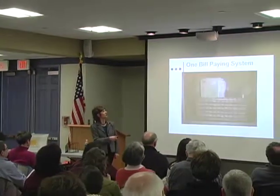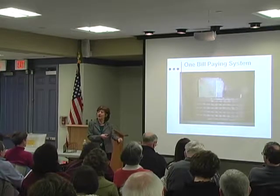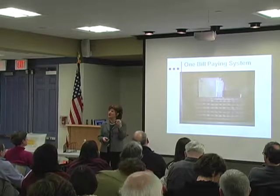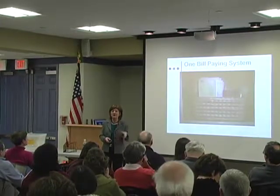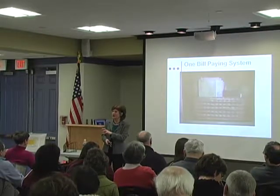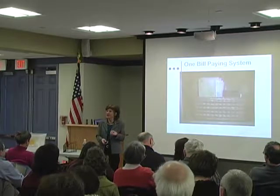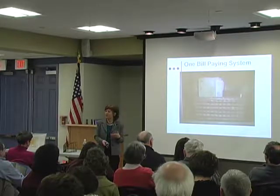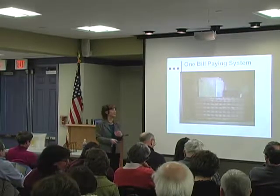And before we talk about the desktop, one other thing you need where your mail comes in the door, or two other things, are a shredder and a recycle bin. So if you can catch that junk mail, put it in the recycle bin, and shred things right away, that's another barrier to having that paper come further into your home where you don't want to see the mess.